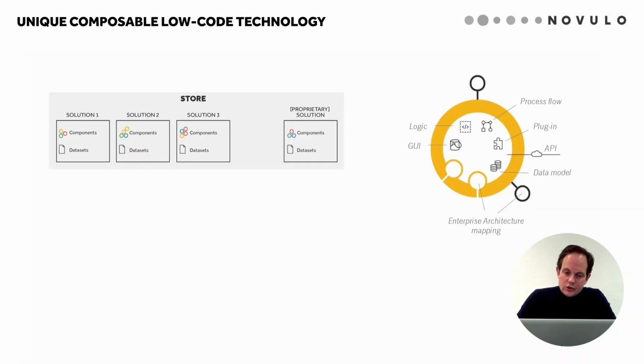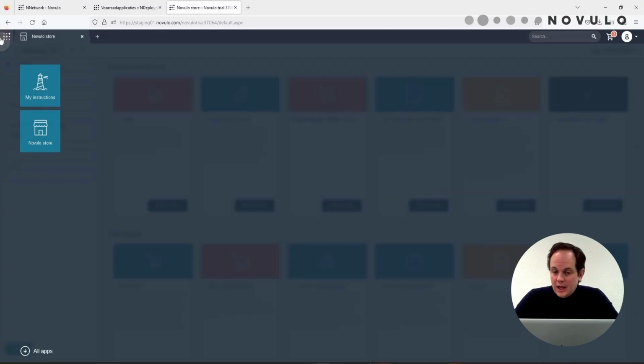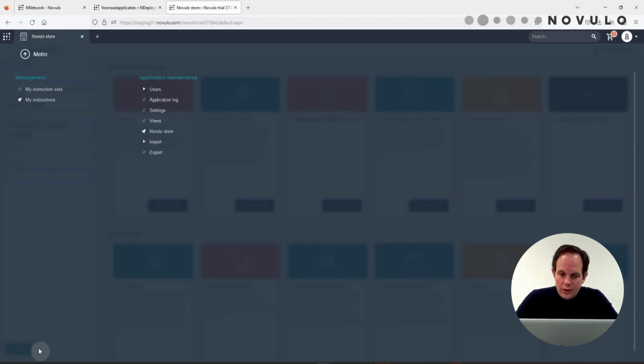So from that store, you can build your composition. And I will show you now how that works. What you see here is an empty application. Pretty comparable to buying a phone in the store. So you have no business logic at all within this application. It's just something that you can log into. It will provide you some instructions, but business-wise, there is nothing to do.